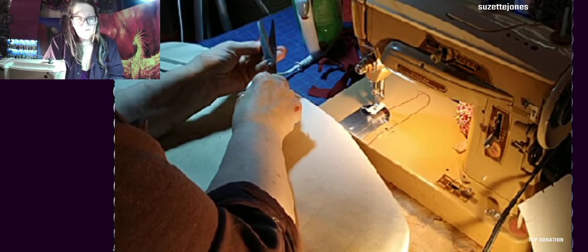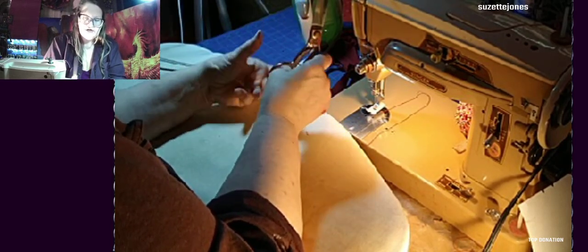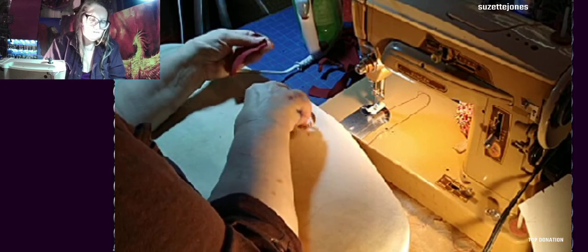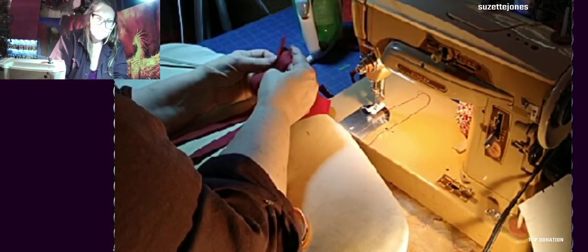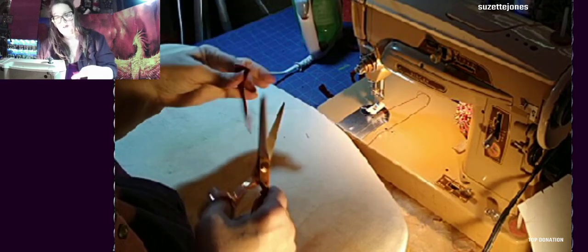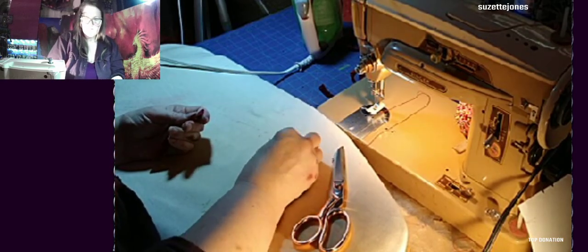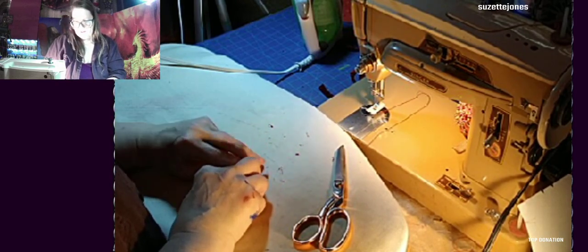Same thing, nice ends. If you use wire, I recommend folding the ends of the wire over, so you don't get jabbed in the face with wire. I didn't want to do it that way. Alright, start over. One moment. How long did I make that? I wanted that before I ironed it, not after.